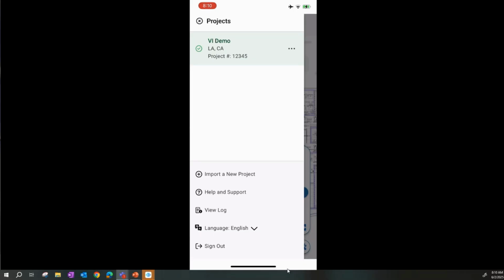There's a help and support button, because this visual installer app is still relatively new, and we continue to support a lot of the troubleshooting items. You guys then can put in any comments, concerns, and of course, send any requests over to Mar Vista, and Acuity will be there to help escalate if needed. But there is a team that goes through every single one to answer and make sure that there aren't any bugs. You're able to view a log. You can also change the language from English currently to Spanish and French if there are those users out there that need to change the app for a different language.